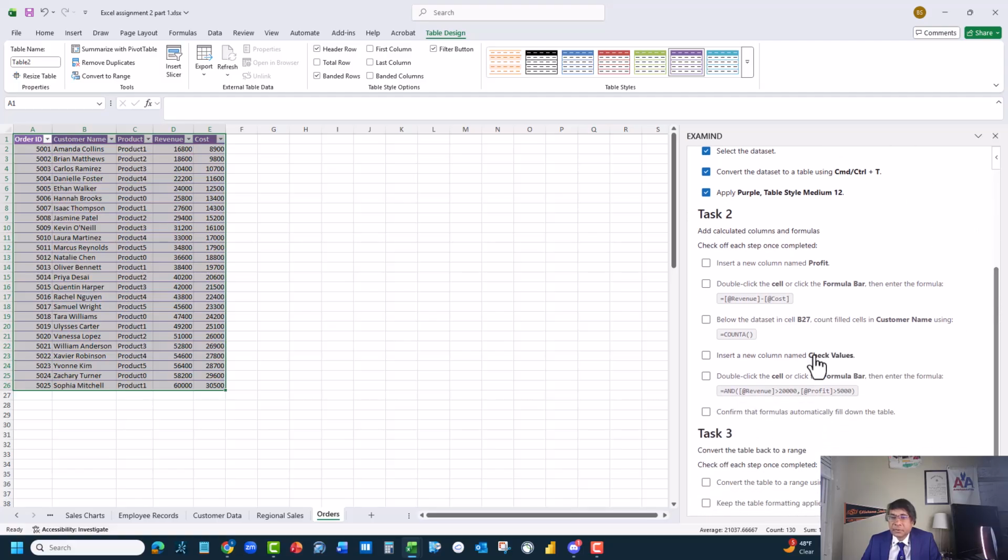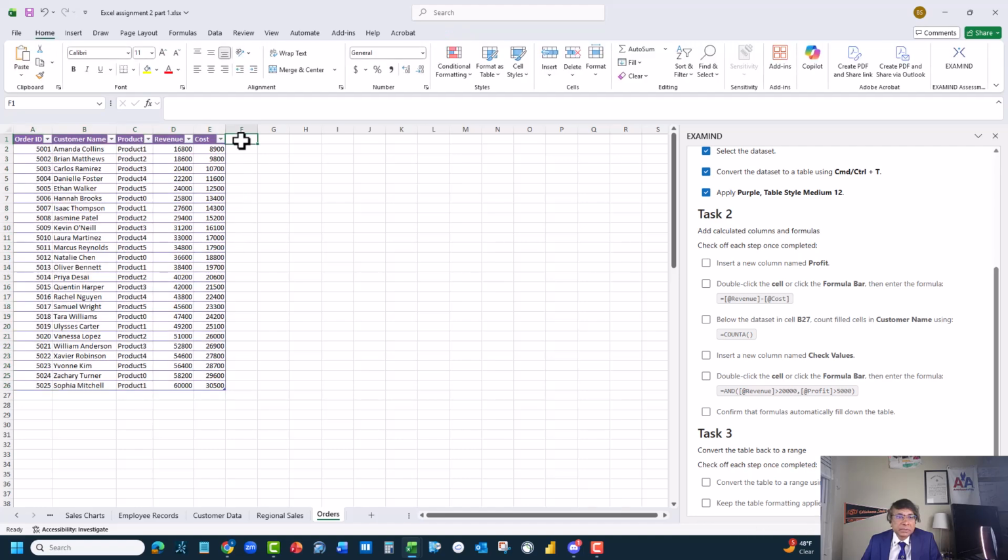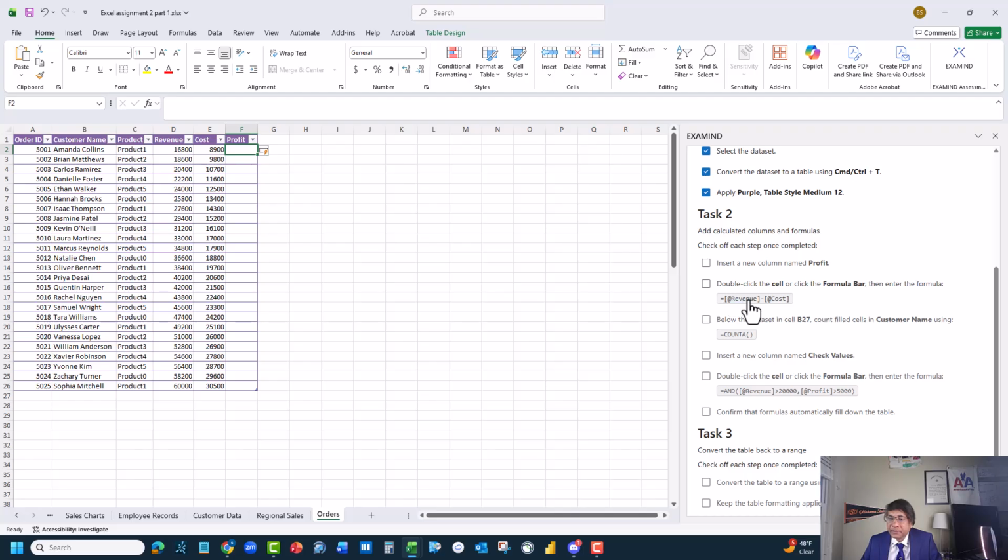Task 2. Add calculated columns and formulas. Insert a new column named profit. I can just click here and type in profit. That's the name of the column, profit. Double click the cell. I click on any of these cells over here. It doesn't matter. I click the first cell under profit. Or click the formula bar.